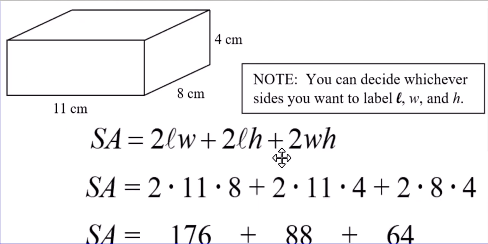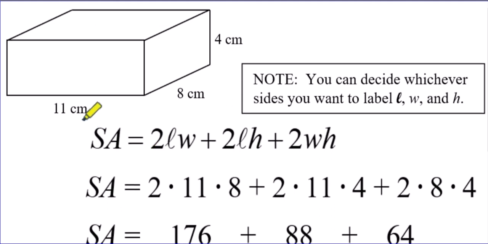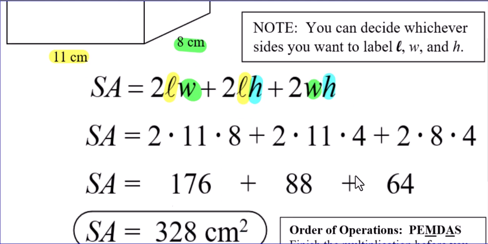You can see I'm just substituting these numbers in, really not that big of a deal. It does not matter which number you call the L, the W, the H. However, you might want to actually label it on the drawings so that way you don't lose track of what numbers are going where, because I've seen kids do that, where they totally lose track of what numbers they're using here. So you might want to actually on the drawings label it L, label it W, label it H, and that way you'll know what numbers go where.